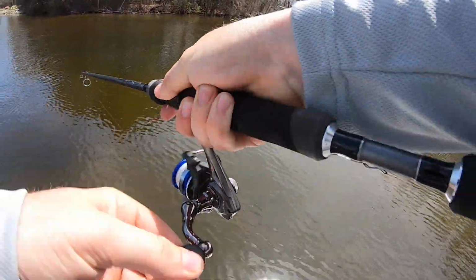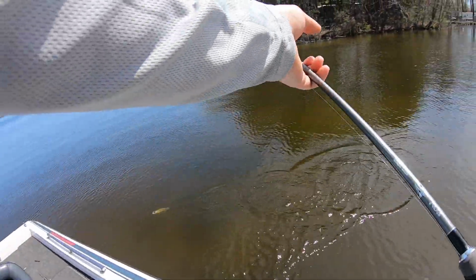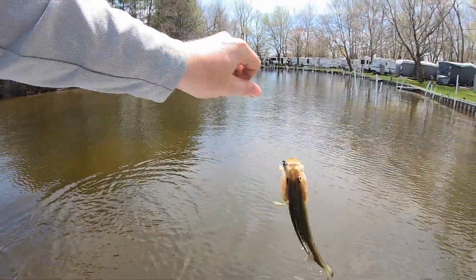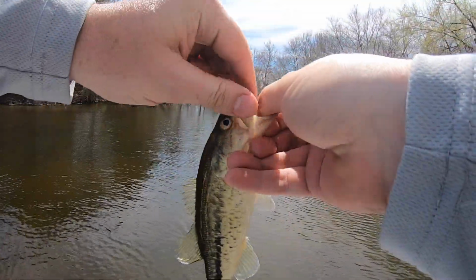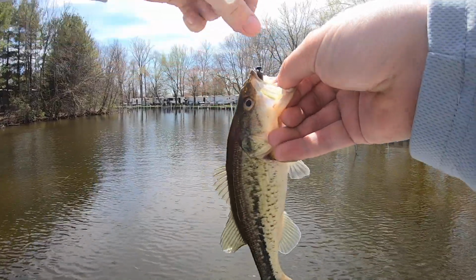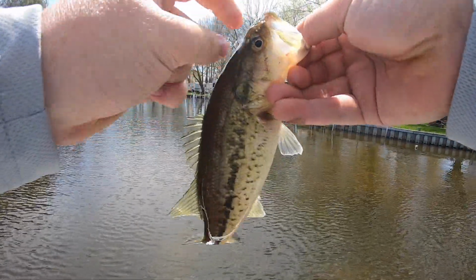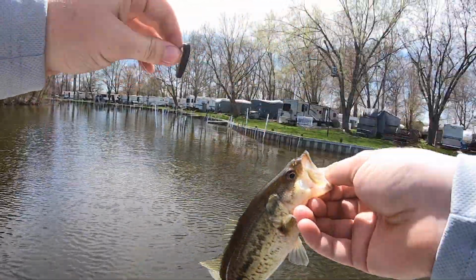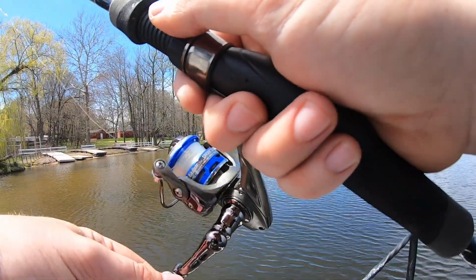1/64 of an ounce. It is literally 10 times smaller than a standard Ned Rig. We could flip this one too. I keep wanting to use the net just because I know this line's so light, but when you're catching ones that small, you really don't got to worry about it. It is quite fun catching these fish on this ultralight reel. Don't need to find giants when you're using 2-pound tests. It feels like you got a big one on almost every single time. I was skeptical whether or not this Ned Rig was going to work, but she is doing some damage.